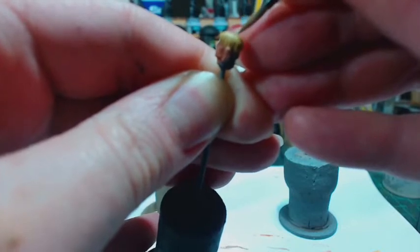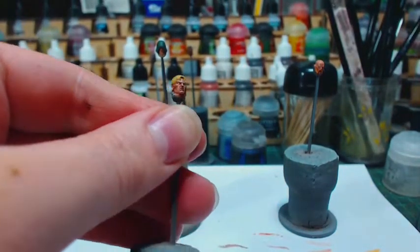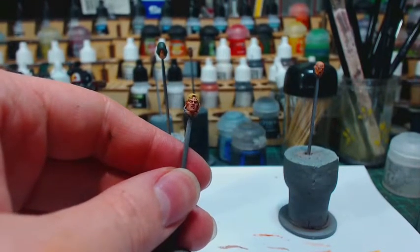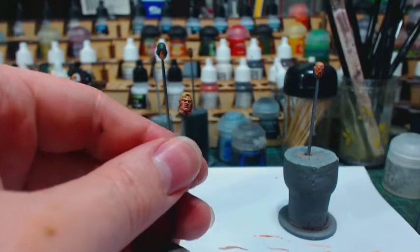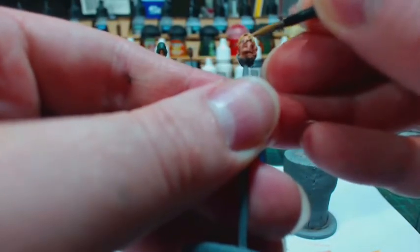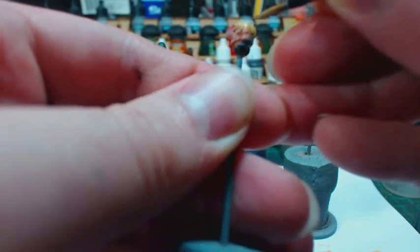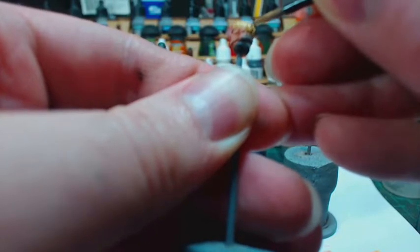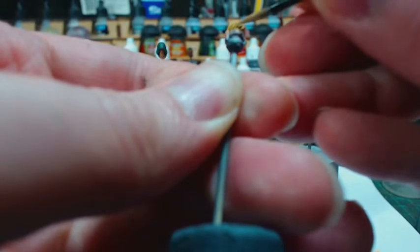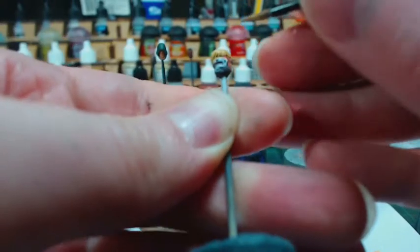So unlike the buzz cut guy, the guy with the long, luxurious golden locks is getting a more, I don't know, more trad treatment of his hair. I'm focusing the highlights towards the ends of the strands and the roots of the hair. As usual, I'm applying this in a similar manner to the previous guy: tip of the brush, very, very thin strokes. I'm going to build this up over successive layers, gradually adding in more of the highlight colour until it's almost white, but not quite.